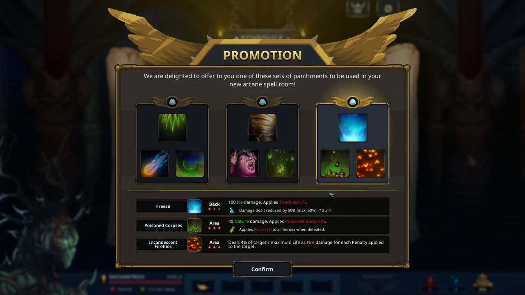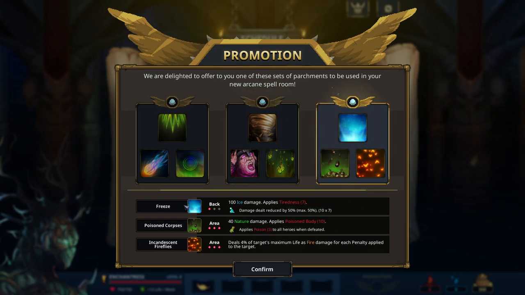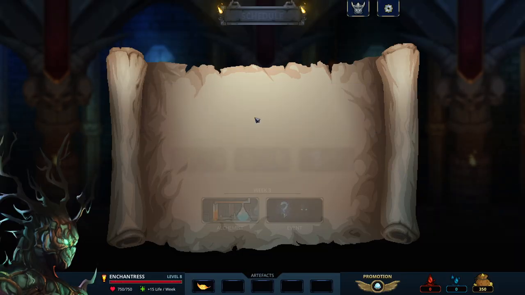As far as what to go for spells, it's good to get the spell right away because it makes you stronger early, but man, I do not enjoy getting these spells later when I kind of know more what our build is. So it really does make me frequently go for one of these things that's just kind of a catch-all. Freeze is very powerful. Incandescent butterfly or fireflies, wow, might be all right. Poison corpses is decent enough. Elemental flaw I like quite a bit, but yeah, we go with the catch-all. Like, of course we do, right?